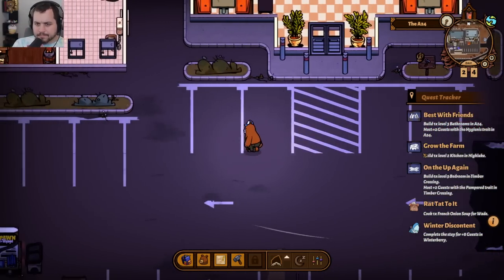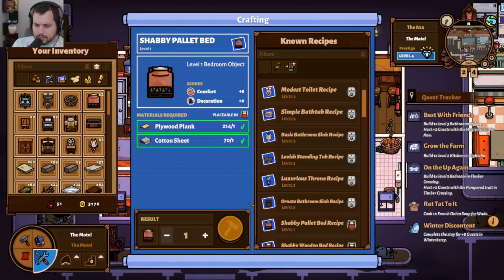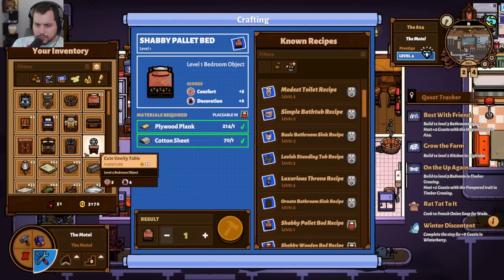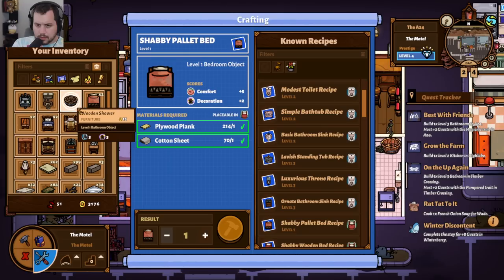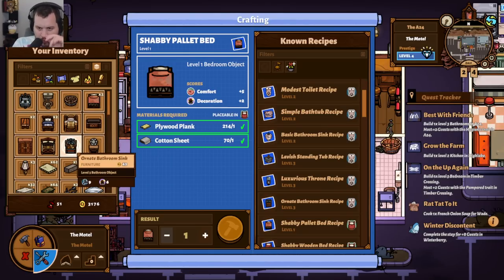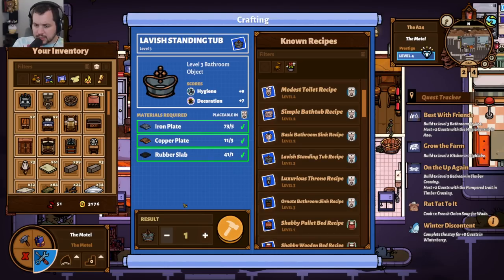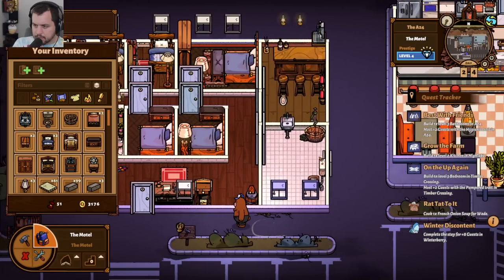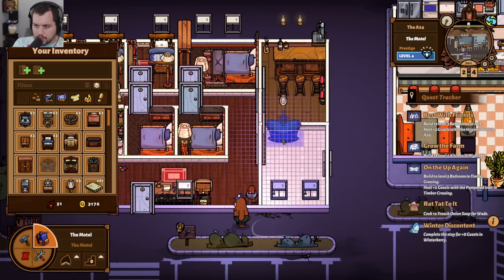All right. Let's get this done. We've built our throne, right? Our luxurious throne. I think. Didn't we? I could have sworn I did. Oh, I built the sink. I need the throne, and then I need a lavish standing tub. There we go. Let's go ahead and store that. Store that. Store that. And here we go.